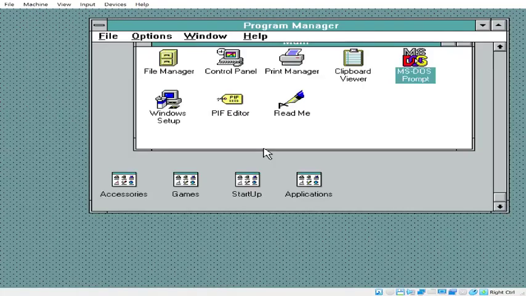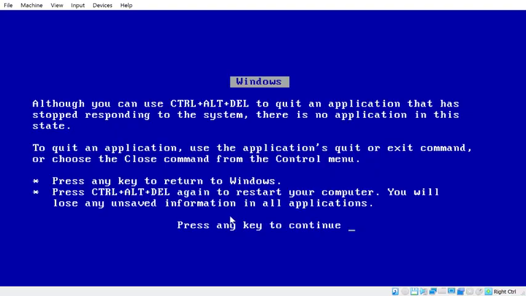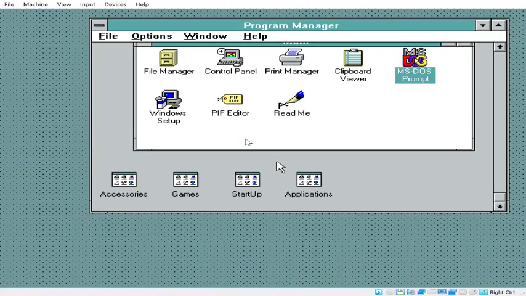One last thing I want to show you is that you can actually cause a blue screen, which, well, it's not really a blue screen. Well, it is a blue screen, but it's not a blue screen of death, by inputting Control Alt Delete. There you go. This is not entirely an error screen. This is actually just a warning screen. But you can see the format is entirely the same as the Windows 9X through 2000 blue screens of death, with Windows here and Windows has encountered an error, etc. But this is just the warning to tell you to save any work and stuff like that before you restart your computer, because usually Control Alt Delete is the key combination to restart your computer. So if you press any key to continue, it just gets you back to Windows.